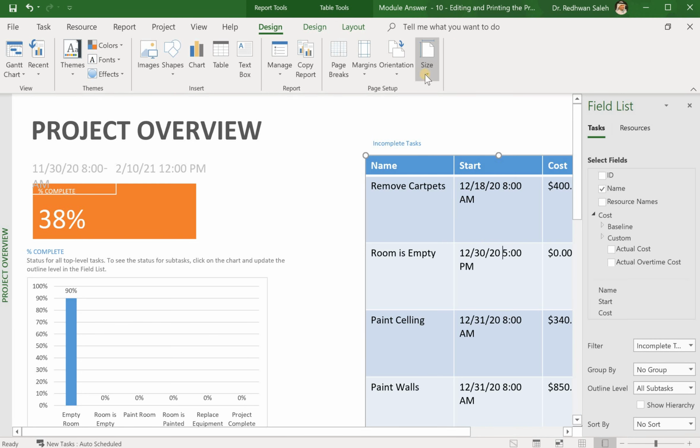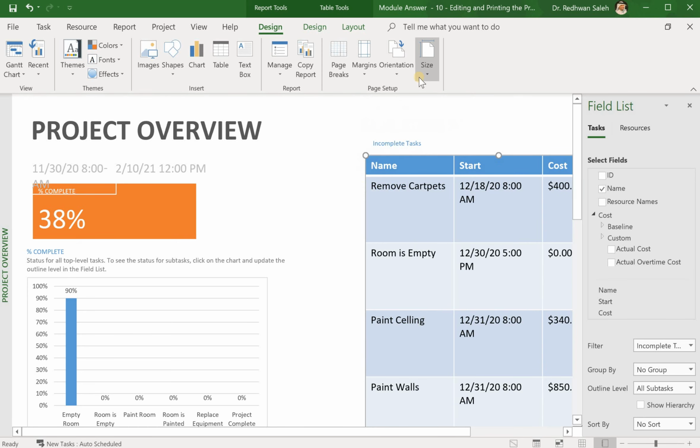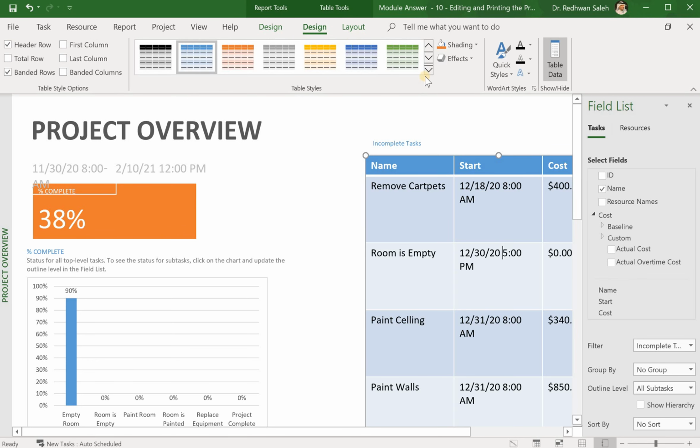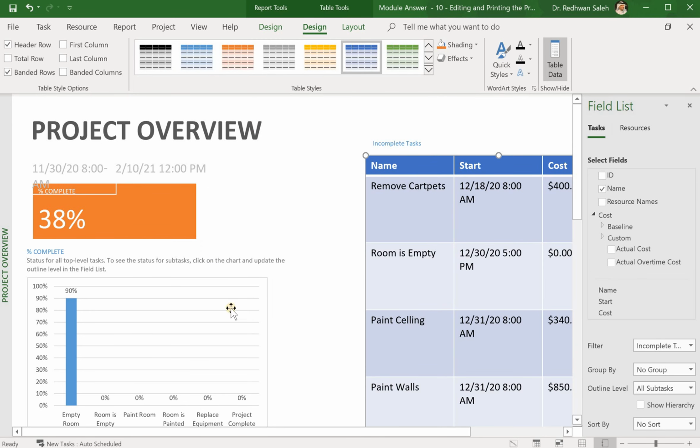So I just click on this one, I go to the table tools, layout, design, and for example I want it to be this color for all.